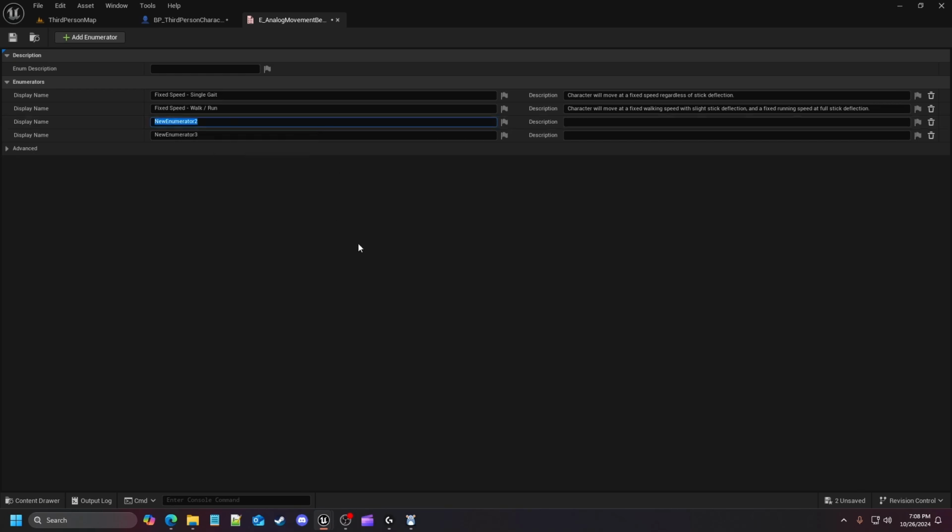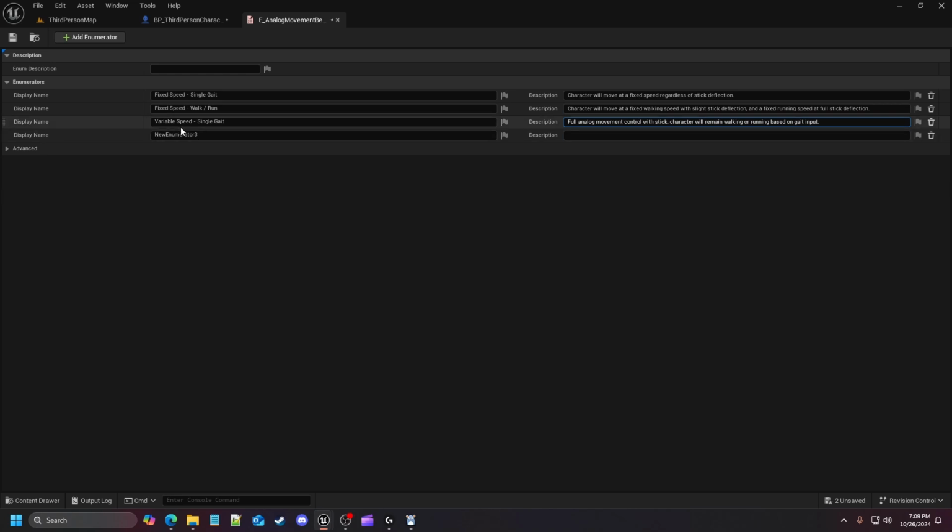Then the next one is going to be variable speed. I knew I misspelled that. Variable speed, and this is going to be a single gait. Basically this is full analog movement control with the stick, and the character will remain walking or running based on a single gait input.